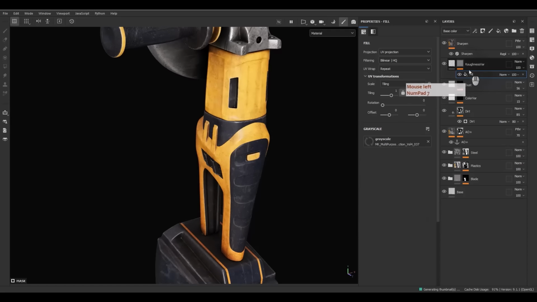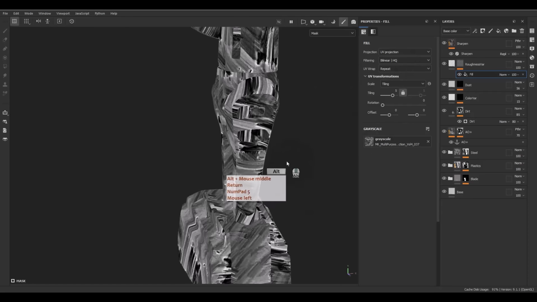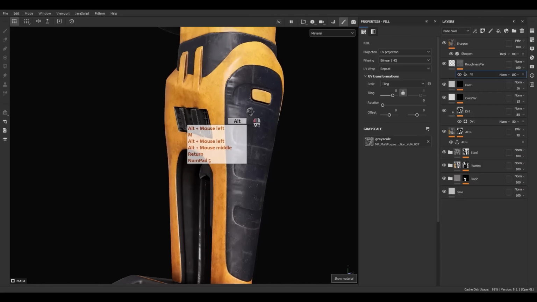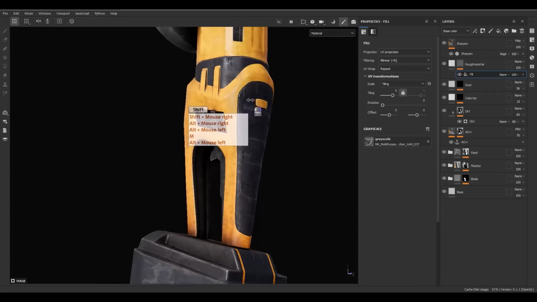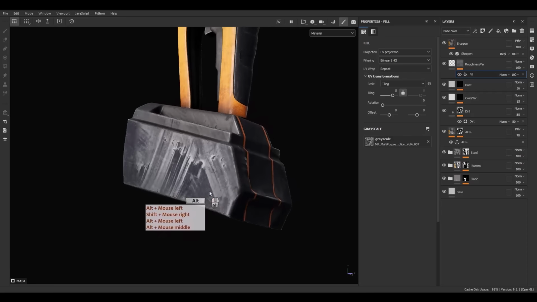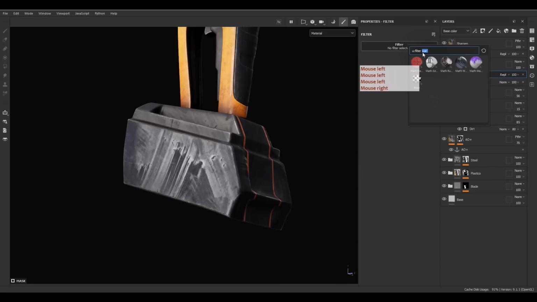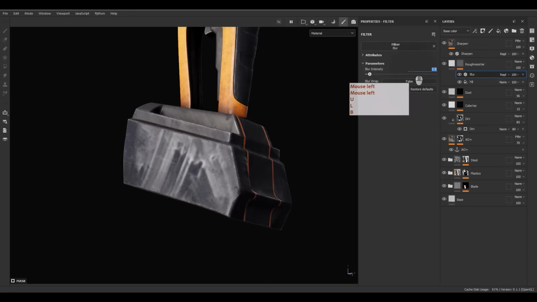I think it's good. Yeah. And let's increase tiling to 5, for example. Okay, now we have a good looking roughness channel, but I think it's too much, right? So let's add some blur to the map, something like 25.